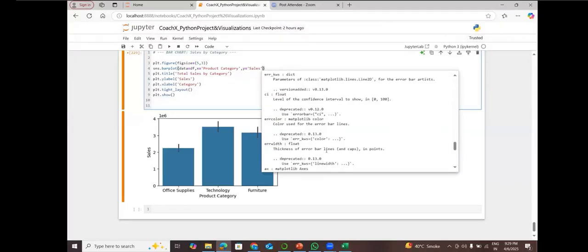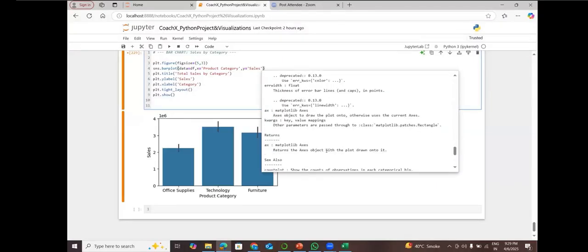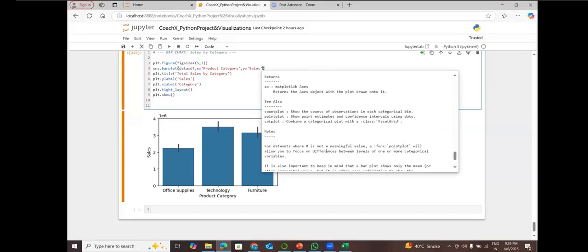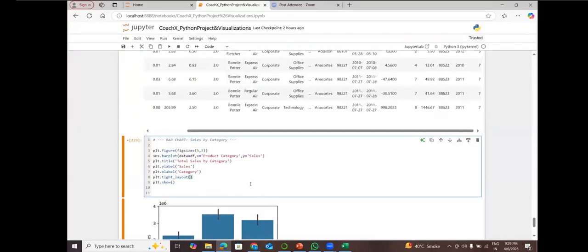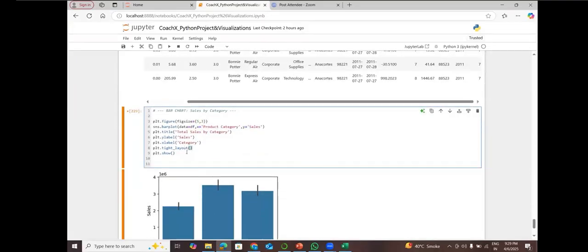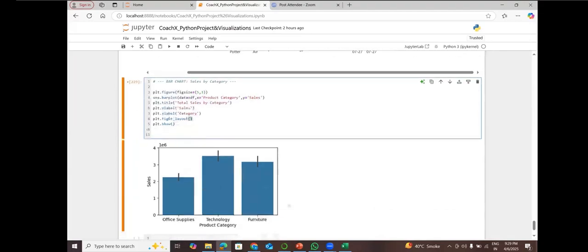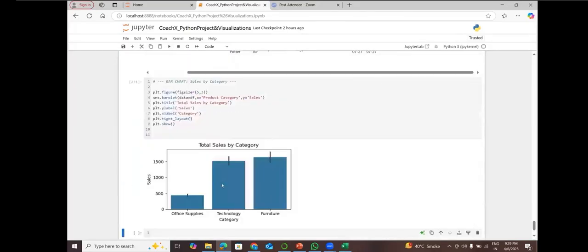How can I add a data label? Office supplies, how many sales is the actual number? If I wanted a bar chart, like we are presenting in the other two, data labels we can add. I have sample code also with me. In that case, for the data label you need to write one additional script. I will show you in the code itself. For adding the data label, you need to capture each label and add the data. So that's a loop we need to iterate, a for loop we need to count. That's a tricky part, but yes, you can do it.